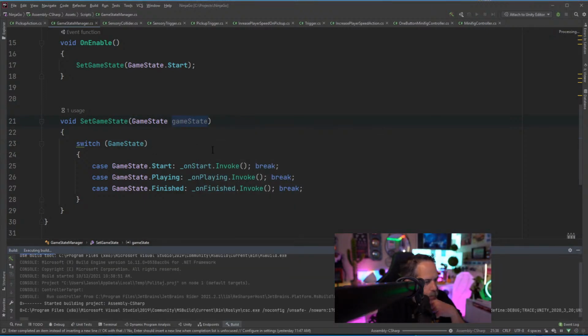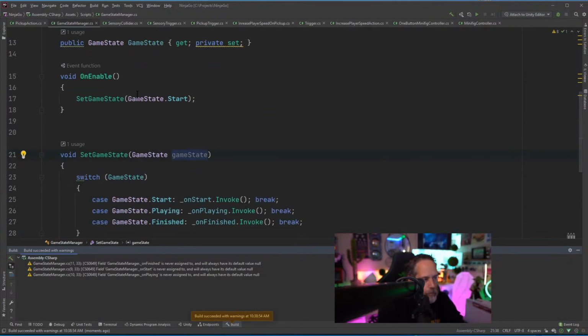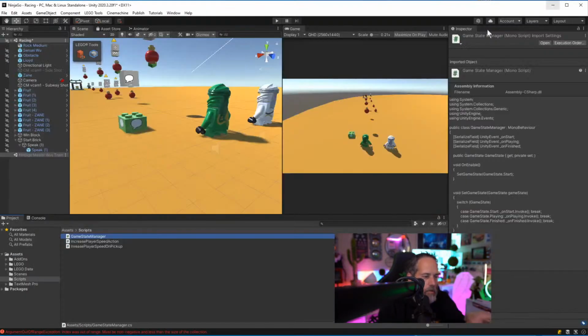All right, let's do a build real quick. Control-Shift-B. Make sure that it compiles. Looks good. Now, if I attach this, I should be able to have it fire off whatever my on-start methods are right at the beginning. And then when I get into firing and on playing or something, we'll be able to deal with that next. So let's jump over to Unity.